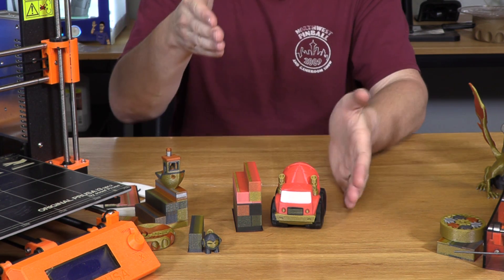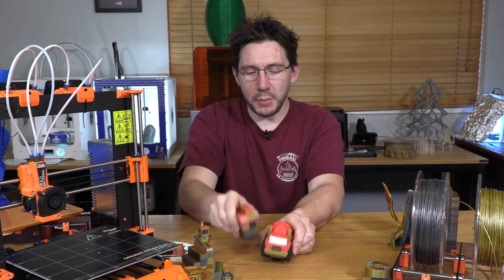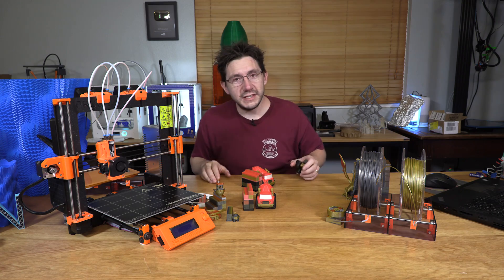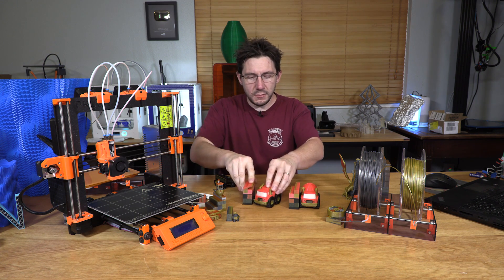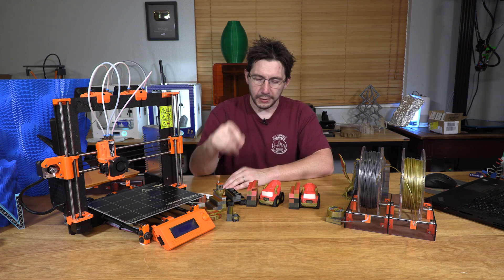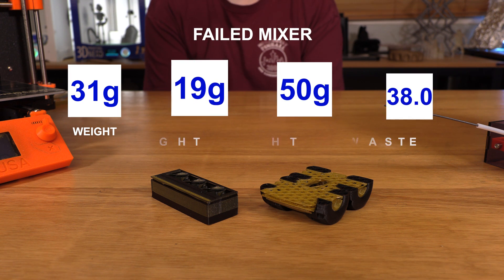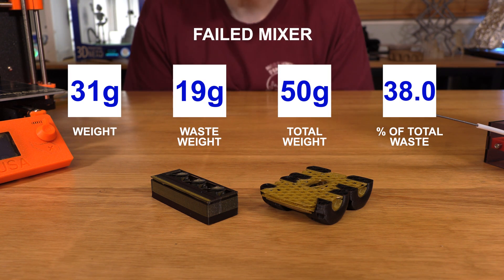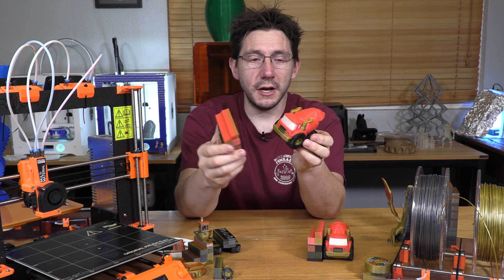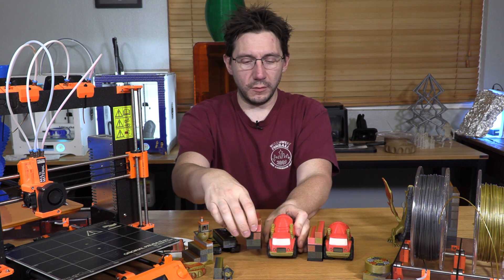With this mixer, the purge block is just a little heavier than the model — meaning technically you might be able to print an entire new mixer with its purge block, so the waste is nearly half and half. But there's a surprise: when dealing with multi-material extrusion, when you happen to get a failure, you're failing not just the model but the purge block being created for the model. This one failed very early on — even though it was 31 grams with a purge block of 19 grams, it's still wasteful because it's not a complete model and you have to throw it away or recycle it. Here's the mixer — 103 grams and 109 grams — just like the one that worked, but because I experienced some layer shifts, this gets entered into waste rather than a useful product.